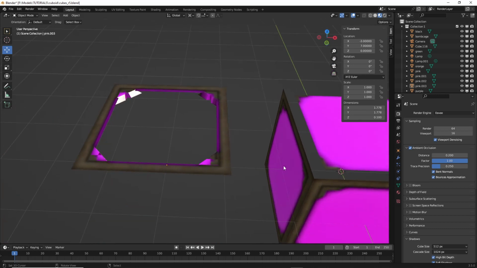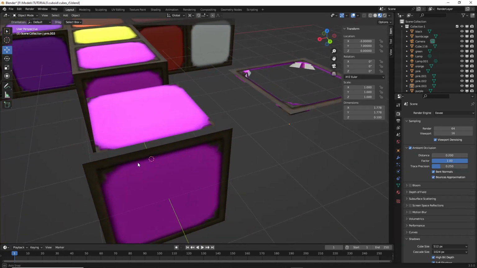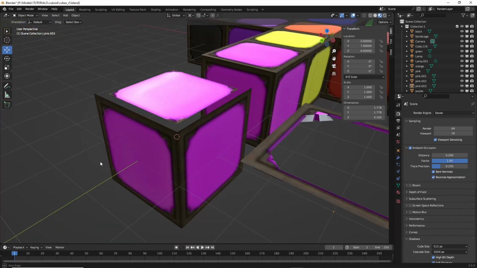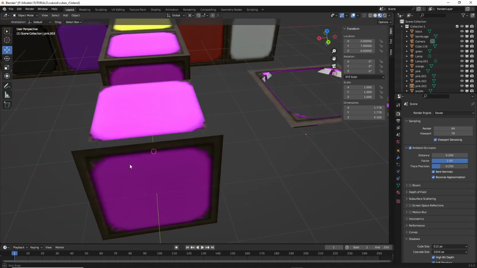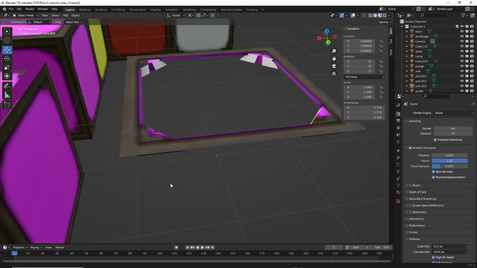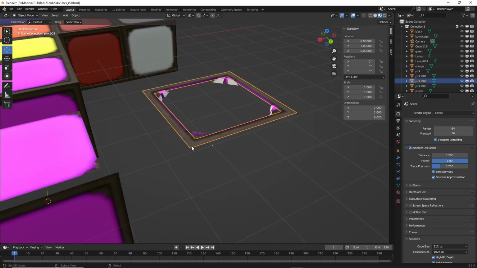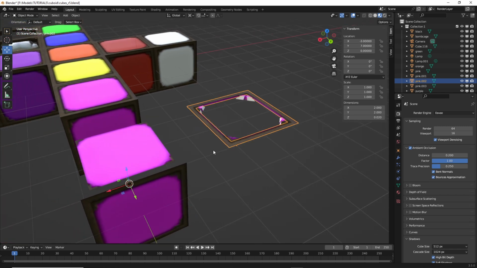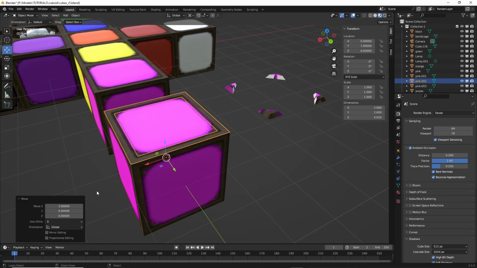But then that gets tricky to then bake the normal map, because we need a corner, we need an edge. We want that to be done via the normal map.